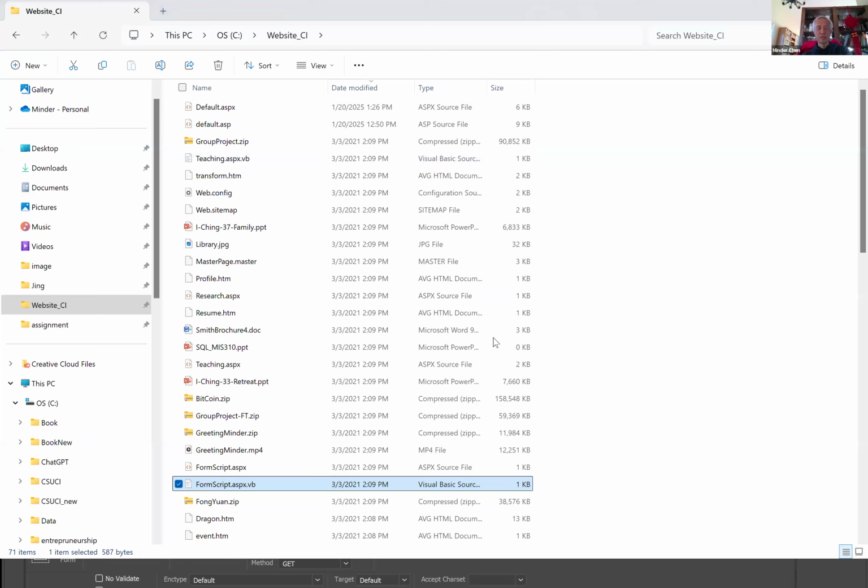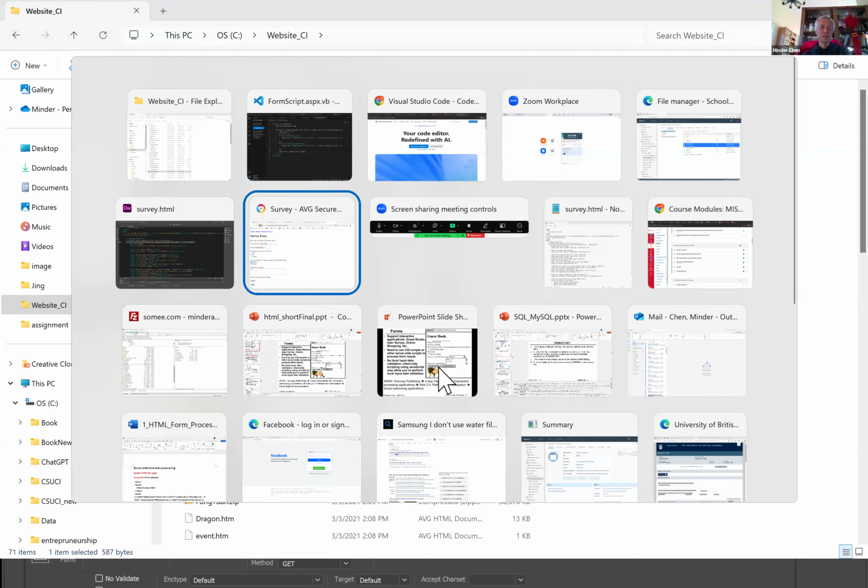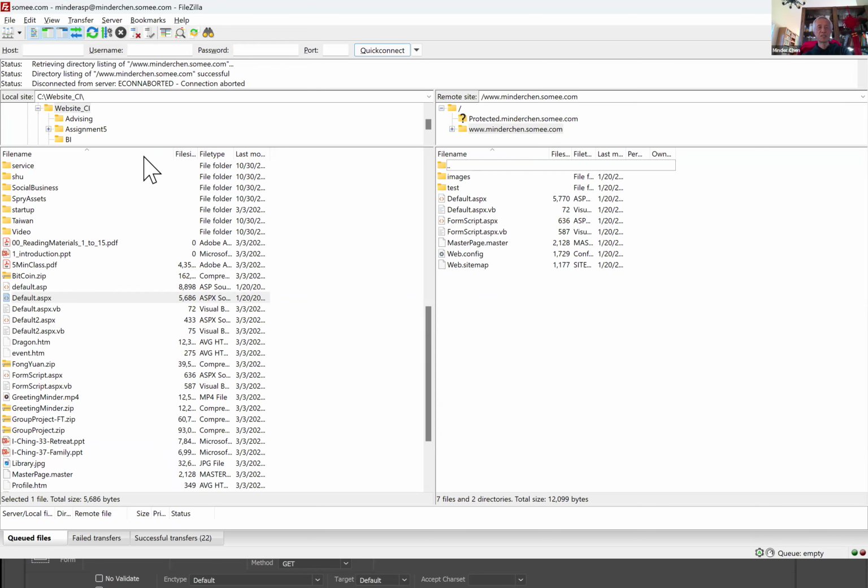The software that I use for uploading my local file to the server is an FTP client, File Transfer Protocol client software. And the web server has an FTP server, which works with the web server on the server side.